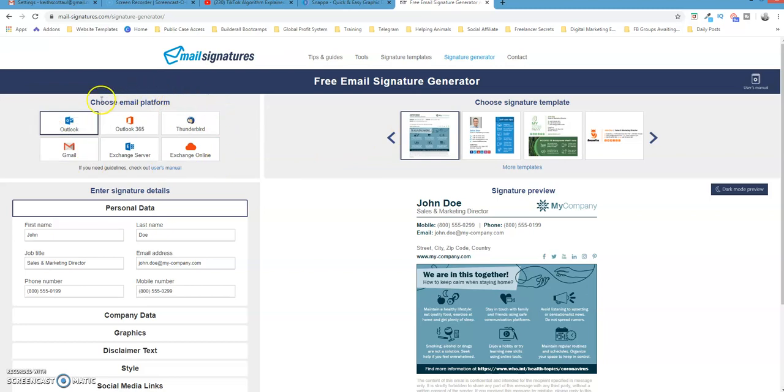So over here in the top left are your various email providers. Now I'm just going to use Gmail to show you how this all works. So choose the platform that works for you. On the left here, you fill in your data, your information, all this. So I'm just going to leave it as is. Okay, so you can see what's going on here. So as you change what's over here, it'll be reflected on the right hand side. As you can see, it's already changing.